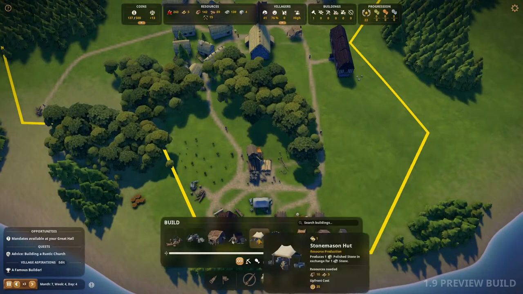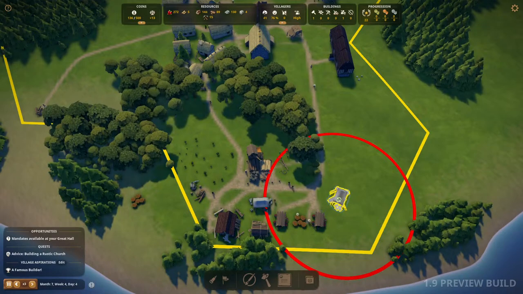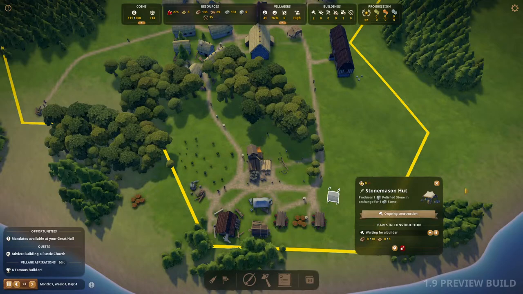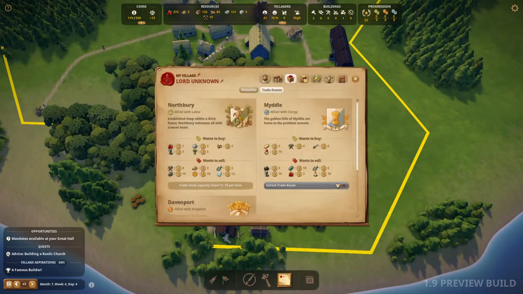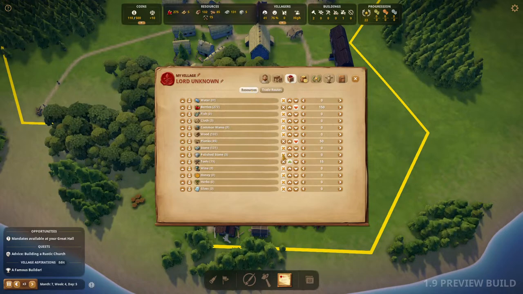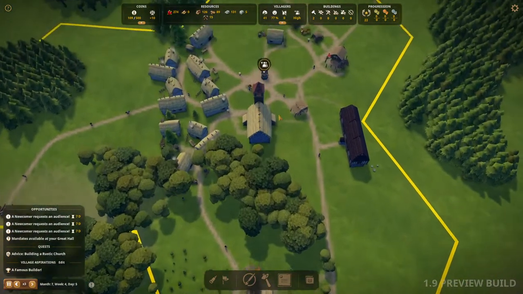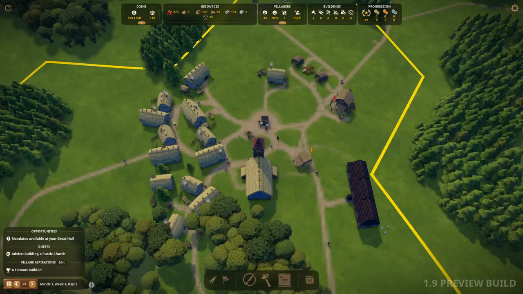What I am going to do is build another stonemason's hut, so that we get extra stones. And, of course, we can already set up the trade route. And to sell some polished stone, I think above 25, but not, because we're not going to need that many right now. Right, 1, 2, 3 extra villagers, that's nice.